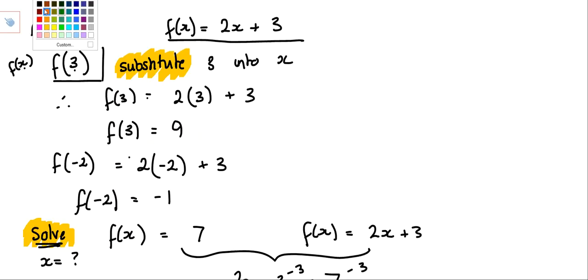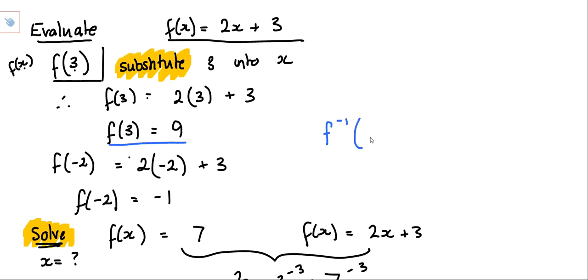Wait, so what if I were to then ask you, how would I write the inverse of this? Write it in a different way. So I know f of 3 is 9. I would be saying that f to the minus 1 of 9 equals 3. But how come that didn't work when I said the 7 and the 2?